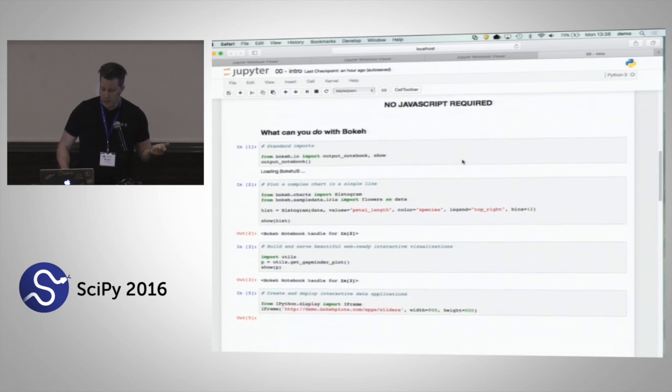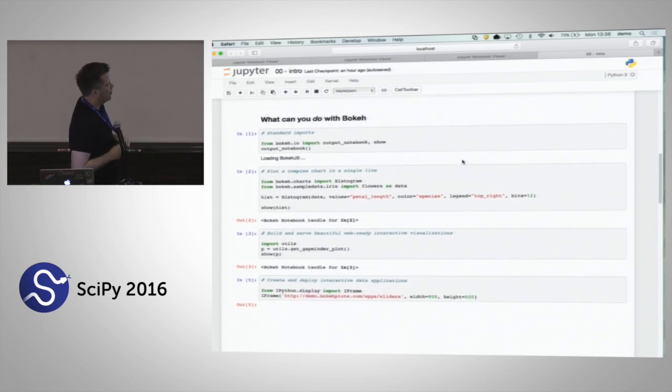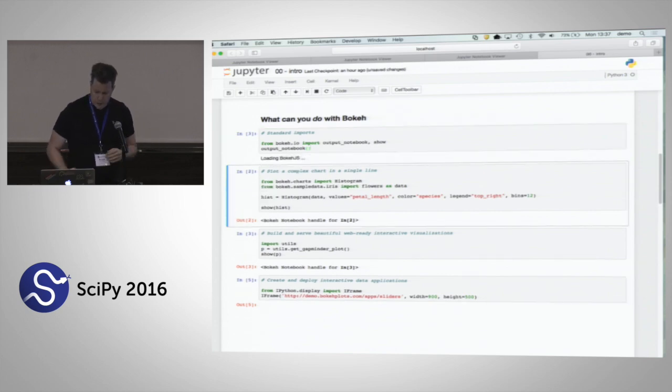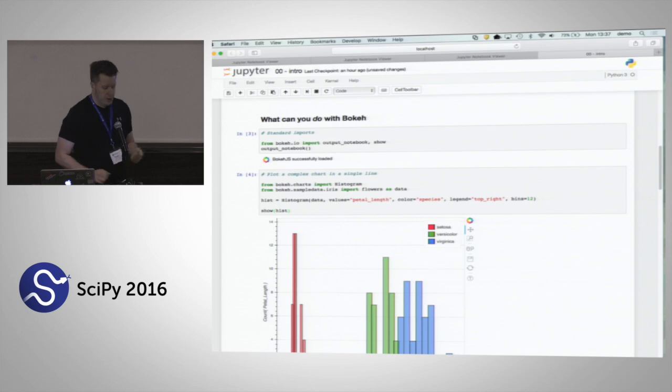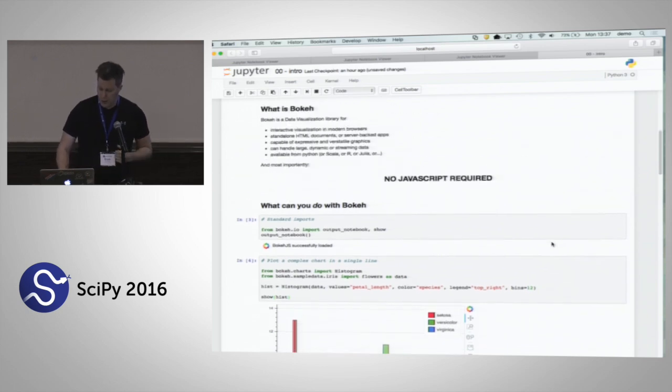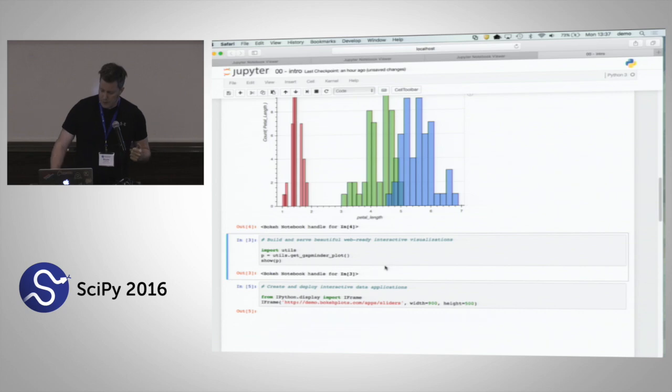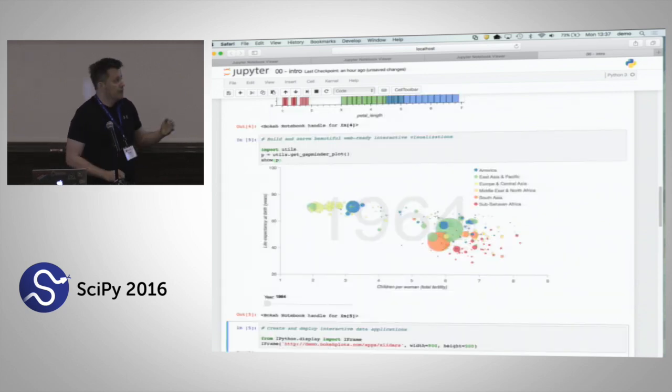Just as a quick example, before we dive into the details, Bokeh works really well in the IPython Jupyter notebook. To use it in the notebook, we're going to use the output_notebook function. So here from bokeh.io, I've imported output_notebook and a show function. If you're actually in a running notebook, you should get a nice indication that it's successfully loaded. And then beyond that, there are a couple of different levels of APIs. There's a high-level charts API, which can do some statistical charting in one-liners. Like in this case, we want to get a histogram, split out across different categories. It's just a one-liner.